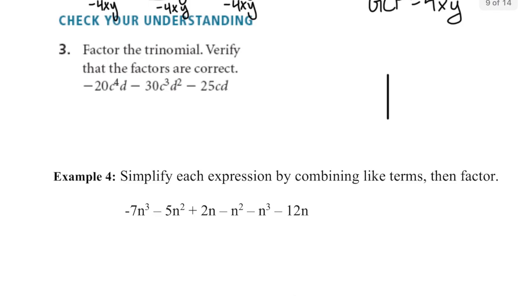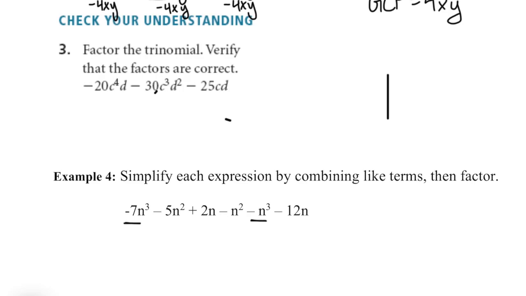But I do wanna talk about this last example. The point that I really want to make about this last example is that before you factor, you should make sure that your polynomial is simplified, okay? Because if it's not simplified, you may actually be missing a greatest common factor or part of the greatest common factor. So if I just look at this long string of terms right now, I can see that they all have an n in them, but between the coefficients, I don't see any greatest common factors. It's not simplified though.